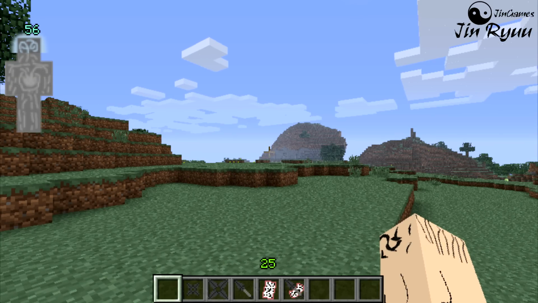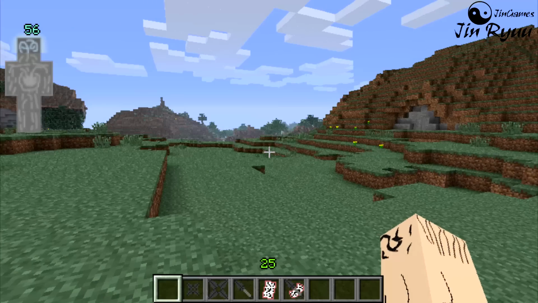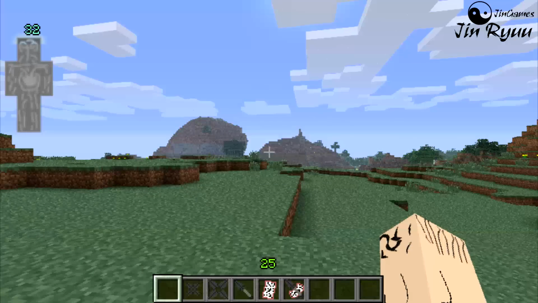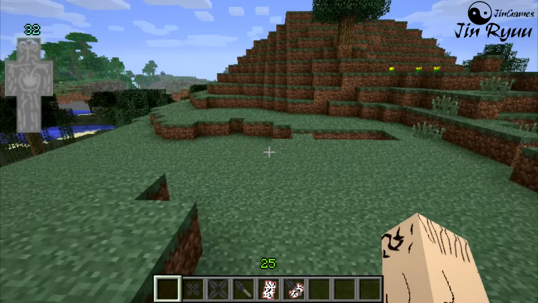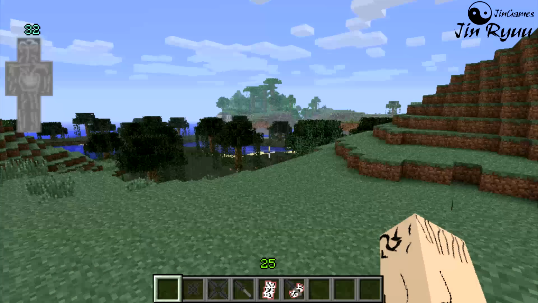You can make jutsus with the numeric keys 1, 2, and 3, combining these. Rasengan is 1, 3, 2, 3, 1. Chidori is 2, 1, 2, 3, 2. And there is the Katon Hosenka no Jutsu, and that is 3, 2, 2, 1, 3.